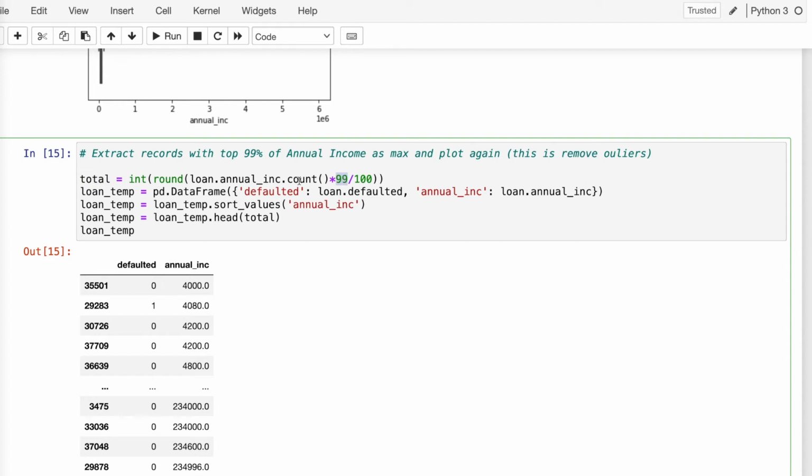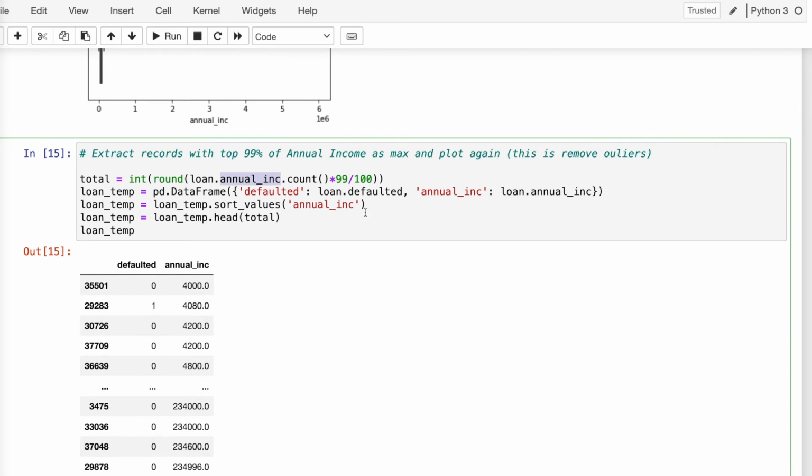So basically, the total number of observations that we have in the annual income field. We can also take the number of observations that we have in our data frame, but it is better to apply the count function on the annual income field, because if you take the total number of observations instead of the count of annual income, they may be different in case there are a lot of missing values in annual income.